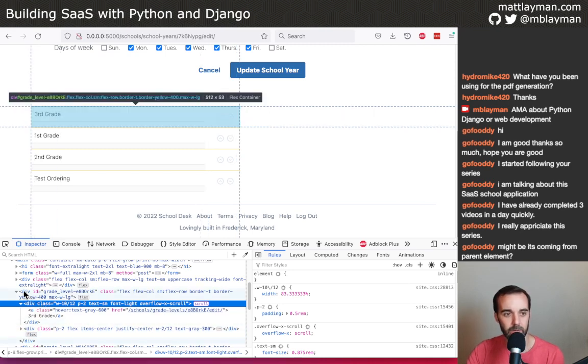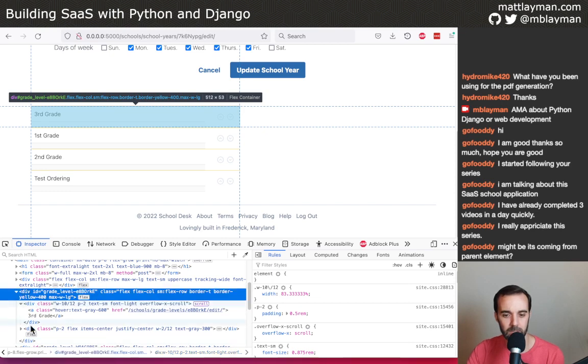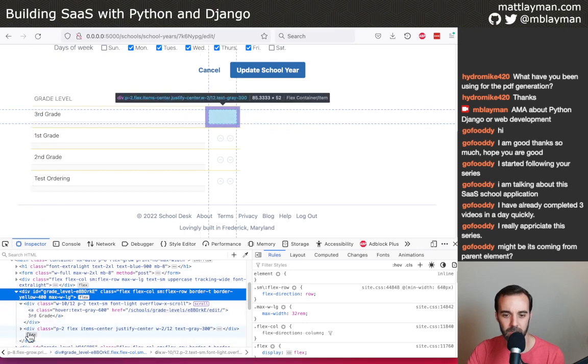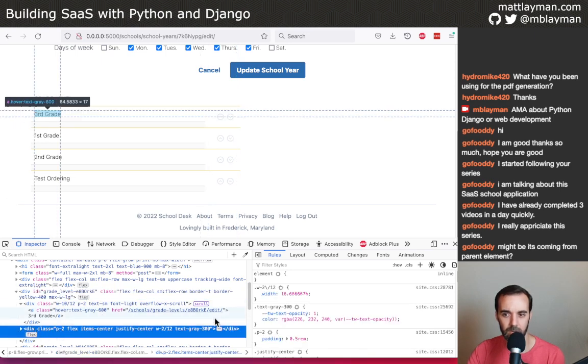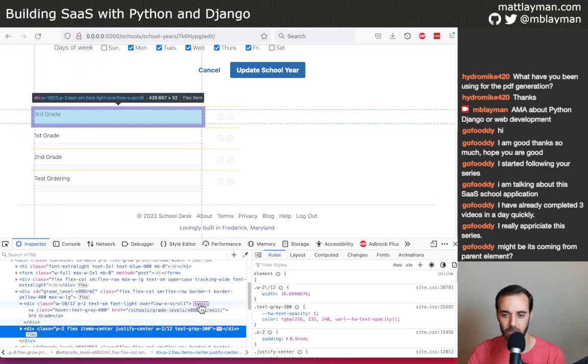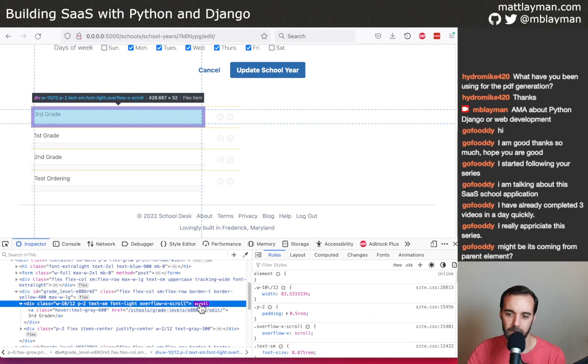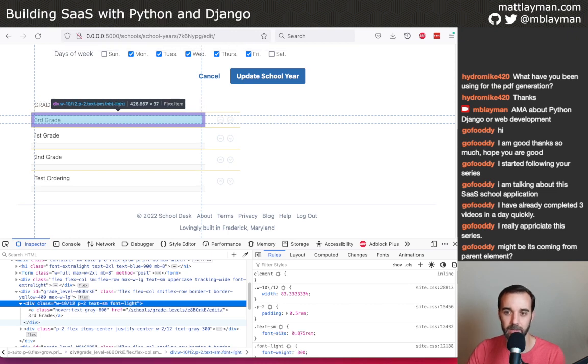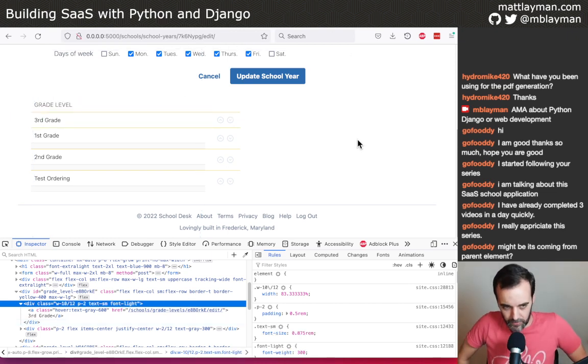Yeah, you might be right there, GoFoodie. My sneaking suspicion is that somehow the padding on this stuff over here is influencing the spacing here. Like, look, this thing is a flex box, built in. What is this? Scroll. Oh. Is it my scroll stuff? I bet that's it, because it hasn't always looked this way. And I'm wondering if the overflow X scroll is causing that. Yeah, there it is. Okay. So, identified the problem.